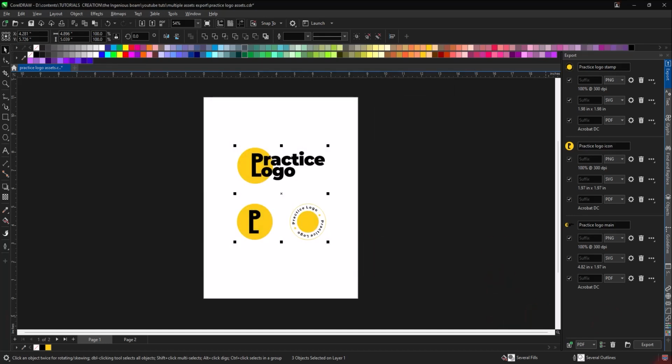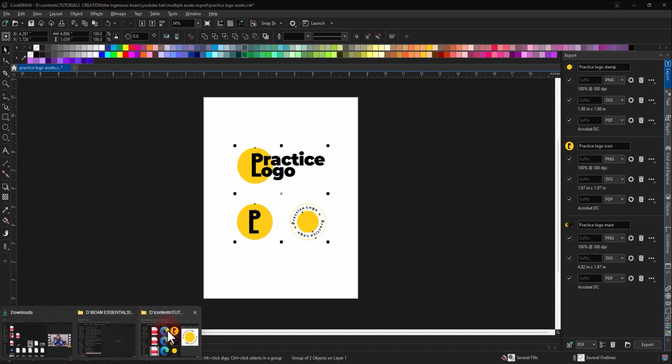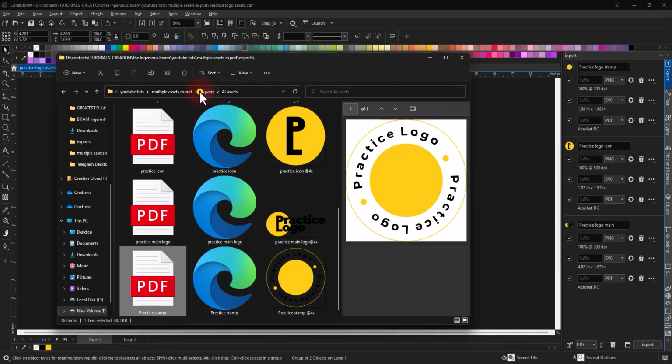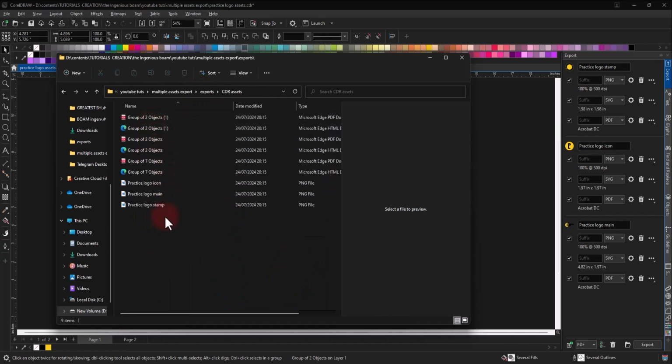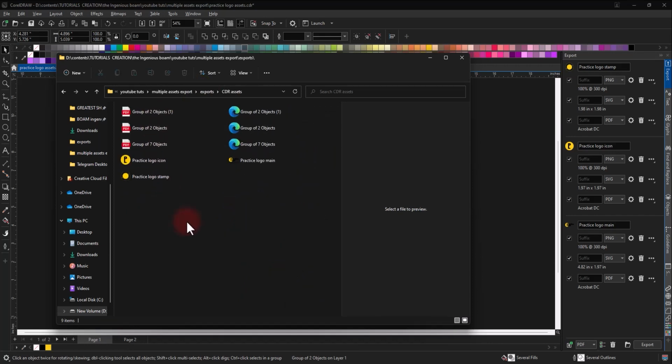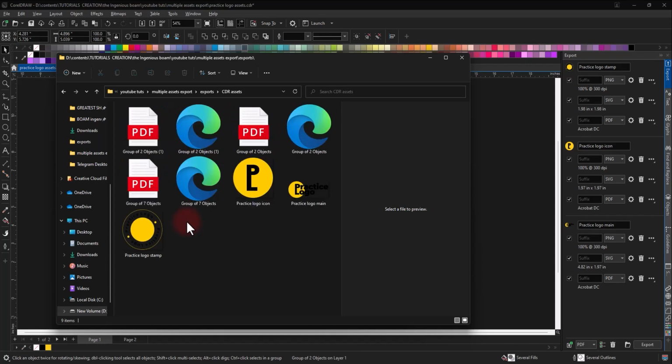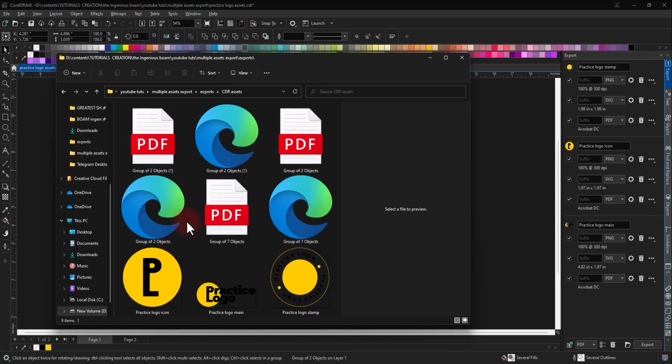Now since it has been selected, we go ahead to click export. So it has been exported. Now opening the file, CDR assets, yeah. These are the files.